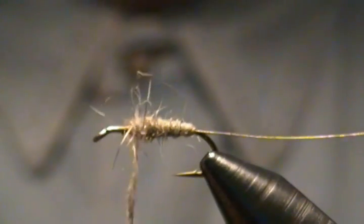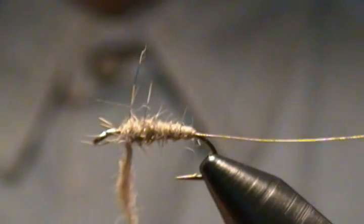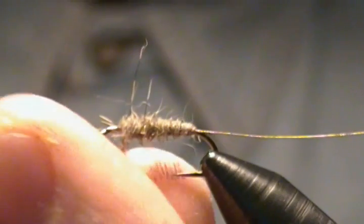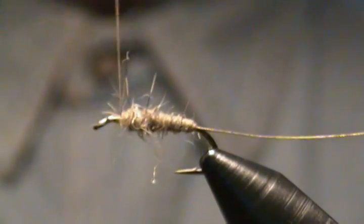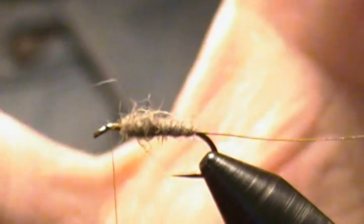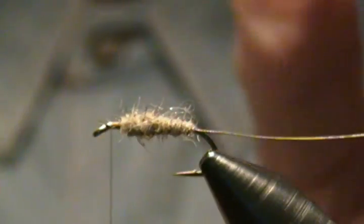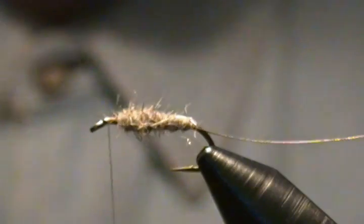And keep moving forward here. Okay, I got just about all I want there, so I'm just going to pinch that a little bit off. Come up around here. And move forward like so. Snip off that real long guard here. There we go. Got a couple more right there. Snip those guys off. There we go. So there's our body with our taper.